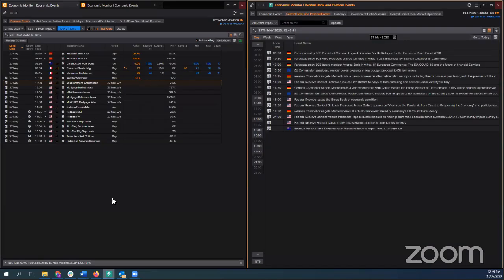So for today's session, just to sum up what we're looking for in terms of economic data, a very, very light session. Nothing really major that we need to watch out for. But we do need to watch out for further developments with regards to the recovery fund. Of course, watching out for any Brexit developments and then watching out for any US-China developments.